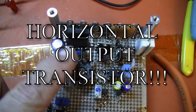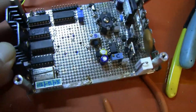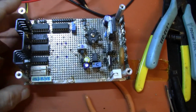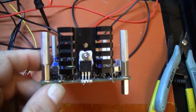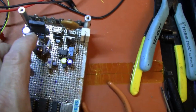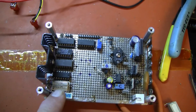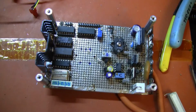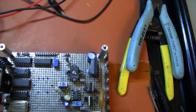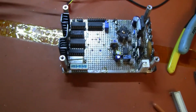Pulse transformer for coupling to the horizontal output transformer. Pretty straightforward, pretty simple, pretty clean. We have the 5 volt regulator on its heat sink over here. During the testing phase, when the transistors were switched and would kill the 12 volt supply, I would lose 5 volts to the sync generator, which would stop the pulses, making the smoke generating capacities of this device so much better. We got so much more smoke that way.